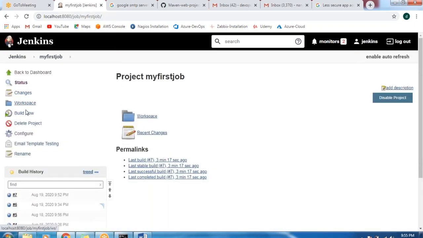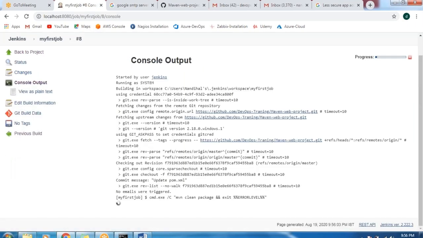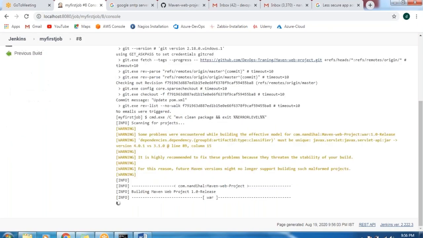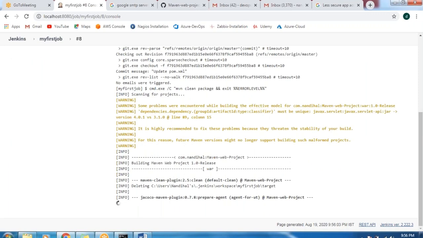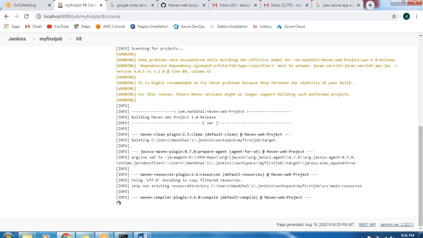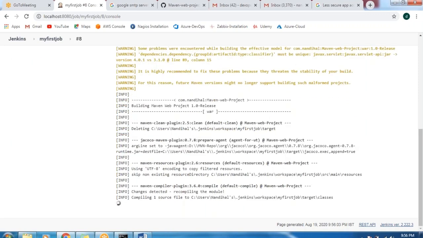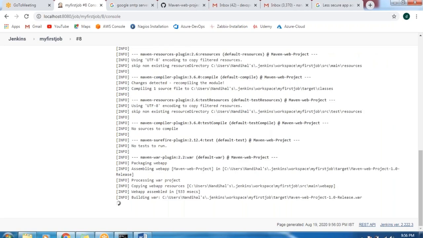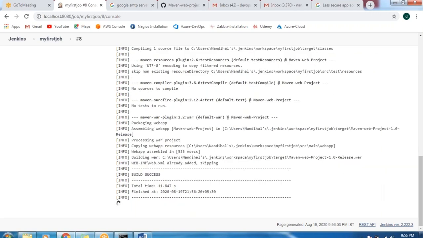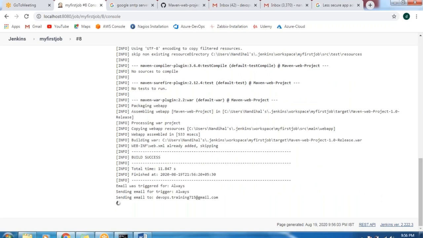Trigger the job, and we'll see whether it is triggering or not. Yes, it is sending email for trigger, always sending email to DevOps. So I should have received the mail here.